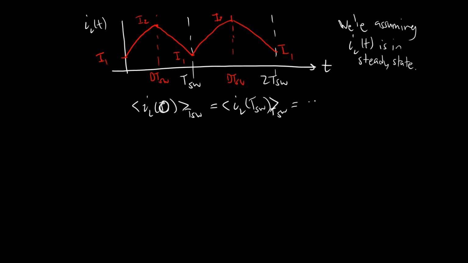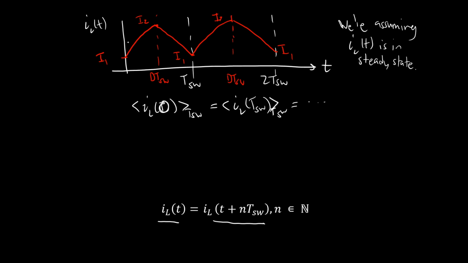And it's equal to the next one, right? This goes on forever. If we're operating in steady state, the averages of each switching cycle are the same. And maybe even more surprisingly, it's also saying that at any given point in time, the inductor current is going to be equal to the inductor current in some other switching cycle, right? It's point-wise. It's not just the average that is equal, it's also point-wise.